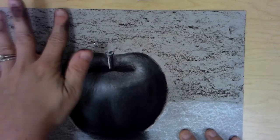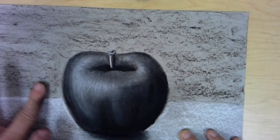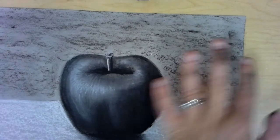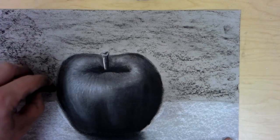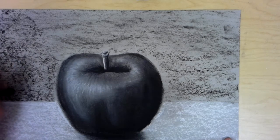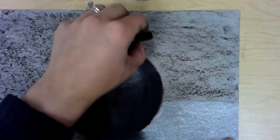I don't mind the textured background myself, just because it adds some contrast between all that work you did on the apple. You want the apple to stand out and have some emphasis. This is a little too textured for my taste, but again, these little edits don't take too long and they make a world of difference, so I highly suggest you take the time to rework things that don't look right the first time, and don't blame yourself. It takes a couple rounds of things for them to start looking good.